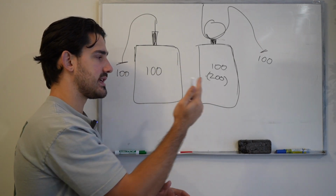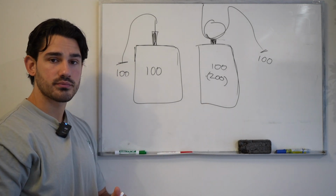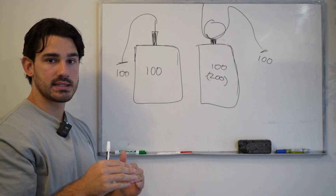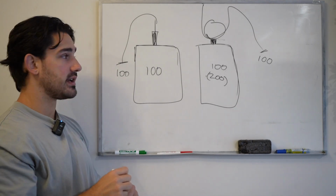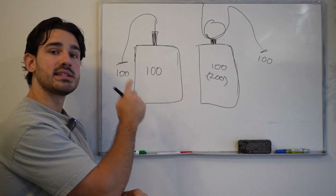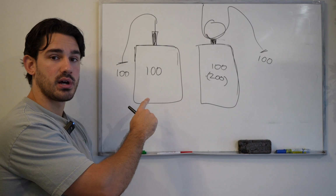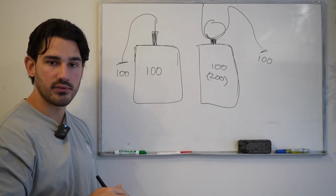So if this travels, let's say half a foot, you could literally pull 2 feet in that instance to move this half a foot. So why is that important? Well, if you're pulling a lot longer distance, but the weight stack is actually moving a lot less, and in this instance, the weight stack is basically just a one-to-one motion. In other words, if I pull this a foot, this whole thing has to travel a foot. This one has to accelerate to a much higher degree, and therefore the forces associated with moving this kind of cable column, cable stack are generally much greater because of the motion-related influences.